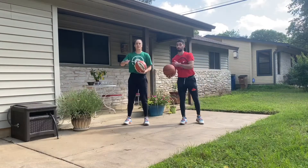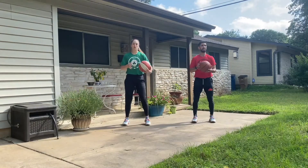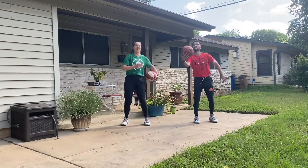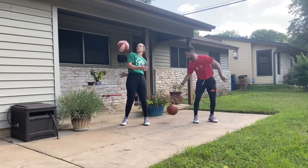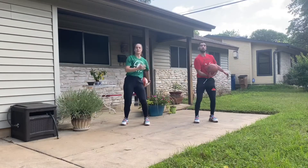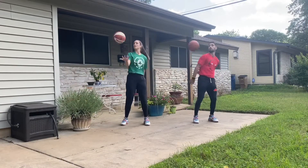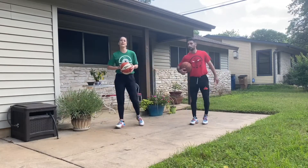Opposite hand now — and again, if this is your good hand, the off hand might feel a little different, but that's all right, keep going. 30 seconds — three, two, one. A little rusty on these, so this is a nice challenge. For some reason I feel like my left hand is actually better. A little flick of the wrist, let it roll off the fingertips, try to come over the opposite shoulder, catch it with the opposite hand. Ten more seconds. Five, four, three, two, one — good work!